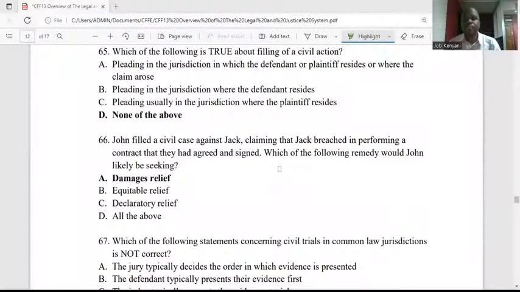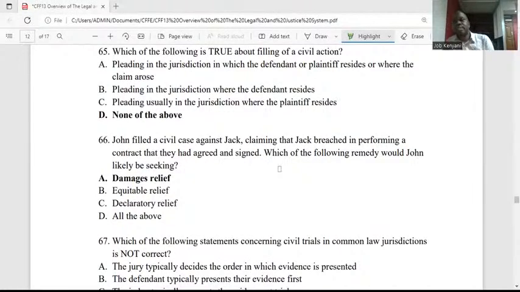By quantum meruit, we mean, for example, if you've hired someone to construct your house, and he has constructed up to maybe roofing level, but he hasn't done the roofing. Under the contract, you had agreed a particular sum of money. You won't pay the whole amount, but you'll pay up to where the work has been done, because he couldn't continue due to certain reasons. So you can be called upon to pay for what has already been done. It is known as quantum meruit, or pay for the work that has already been performed under the contract.